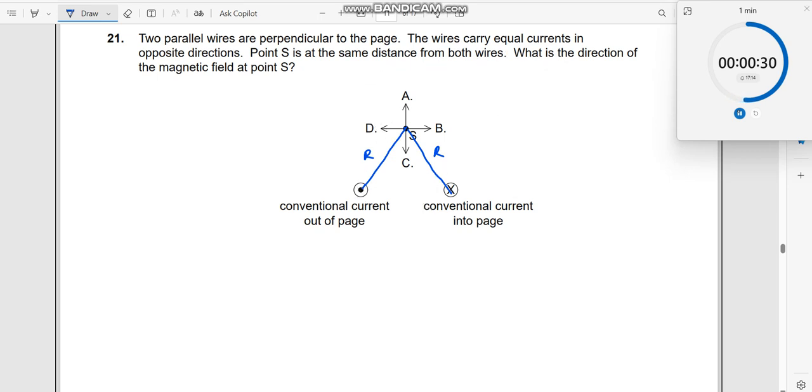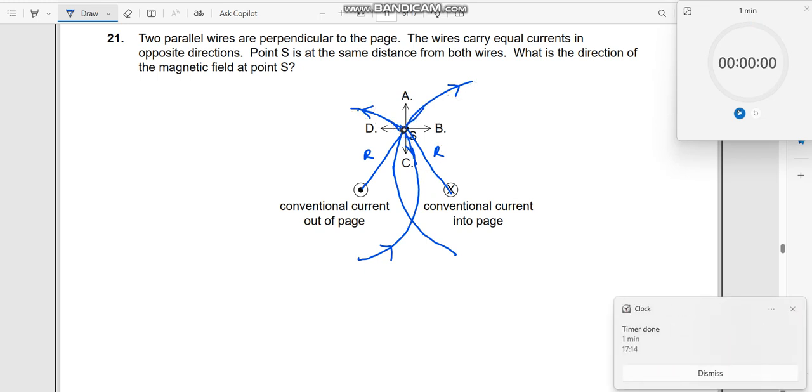So with respect to this one, when you use your right hand thumb rule, you observe you can draw a circle here with this as your radius, right? So this will be the circle drawn here, and this would be your magnetic field due to this wire. And due to this one, this would be the circle, and the magnetic field would look like this. So the magnetic field lines are going like this over here.